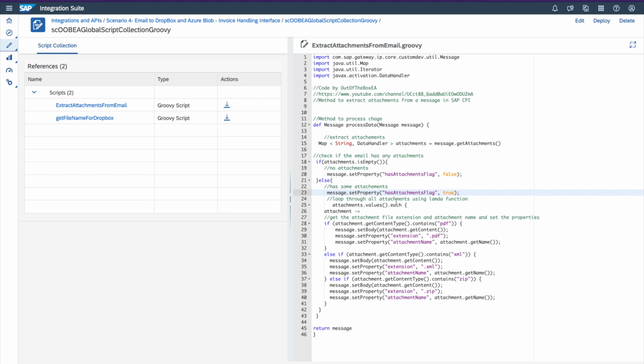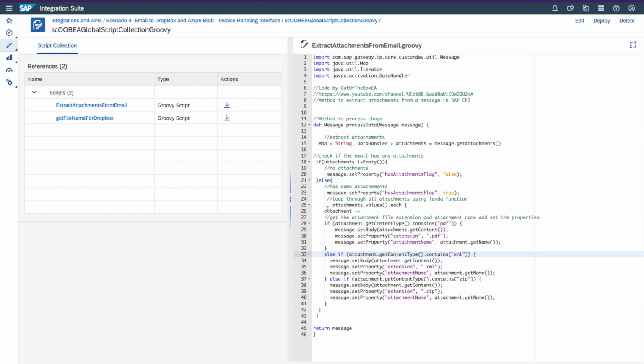Apart from setting the flag to true, I am also doing a bit of logic here. I'm looping through the map of attachments by using each. It's like a for loop. It's basically lambda programming. So you loop through the list, then you read every object, then you try to do something with it.